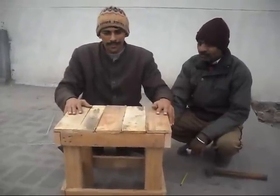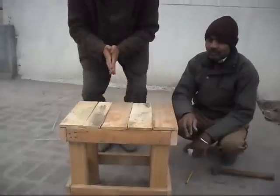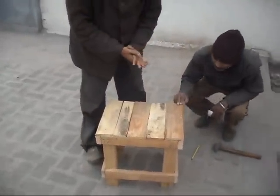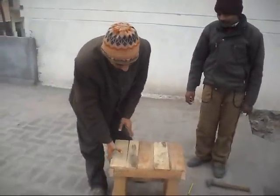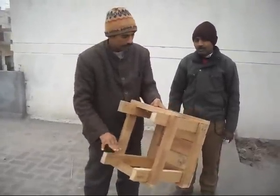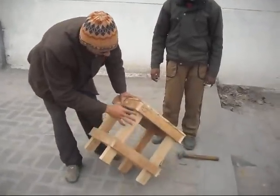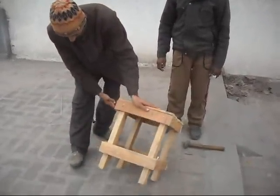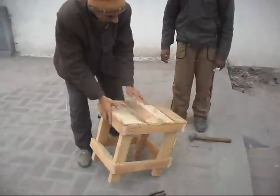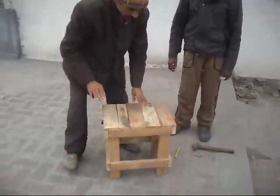Hello friends, now this table is ready, and my carpenter has made this with hard work. There are four legs, four above supports and four below supports, and one sheet of wood for sitting on this.